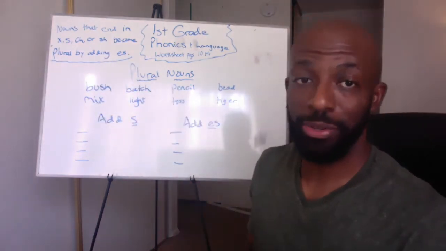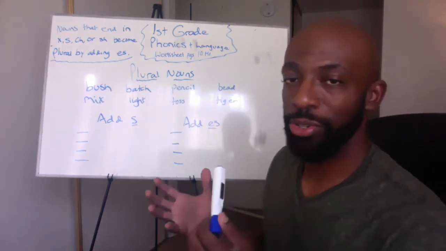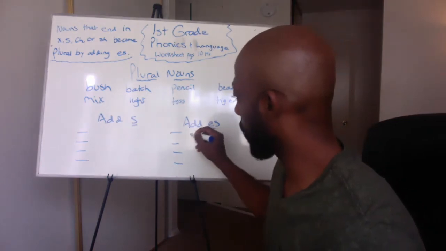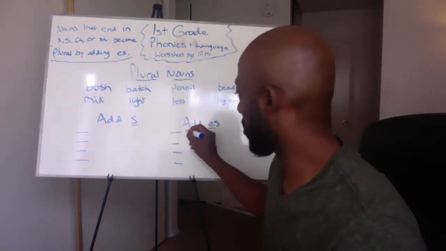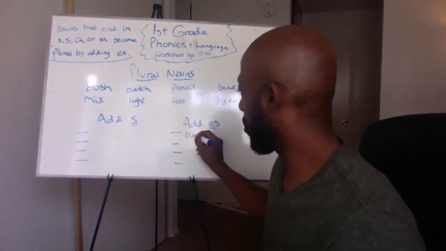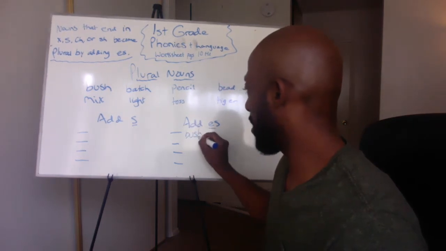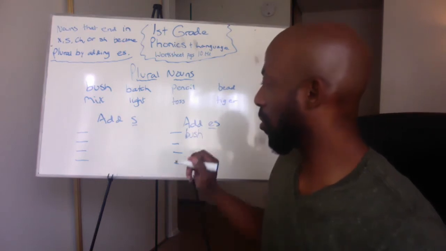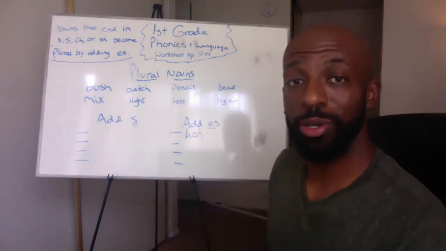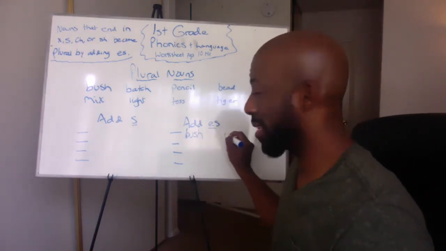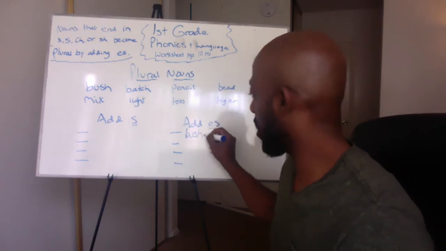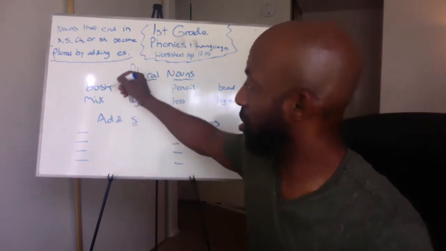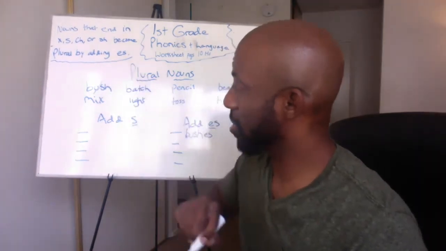So on your sheet of paper that has your name and your date on it, what are you going to do? You're going to take the word bush. You're going to go over here to your column. You're going to write B-U-S-H. All right. That's going to give you the word bush. But then what do we do to make it plural? We have to add the E and the S. Do we add the E and S all the way out here? No, we add it right next to the word. So now it becomes one word. And that is our word bushes. Okay, so we've got that off the list. We can cross that out like that.